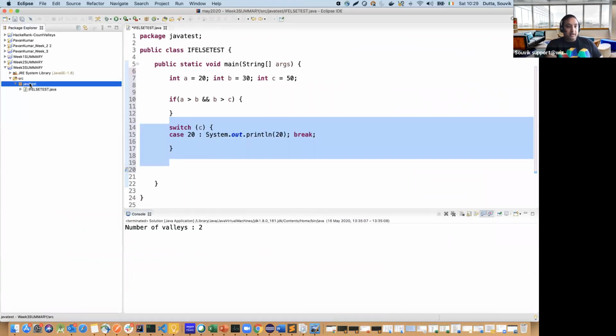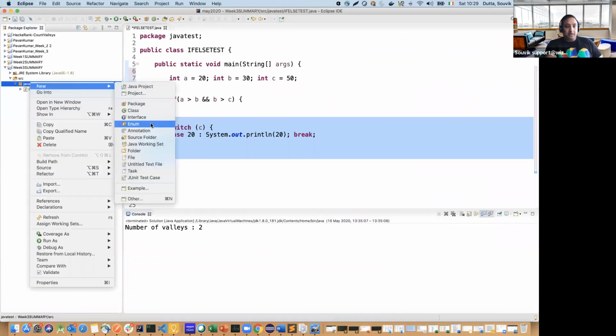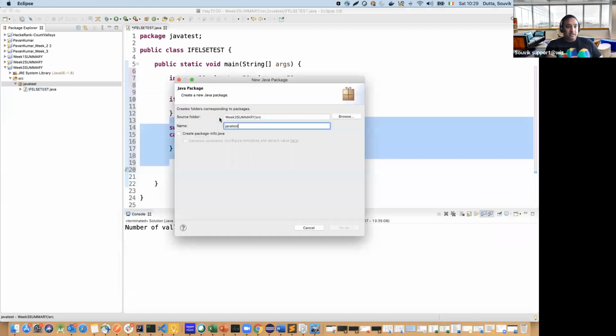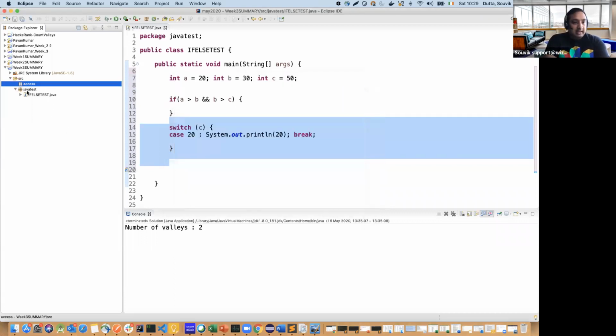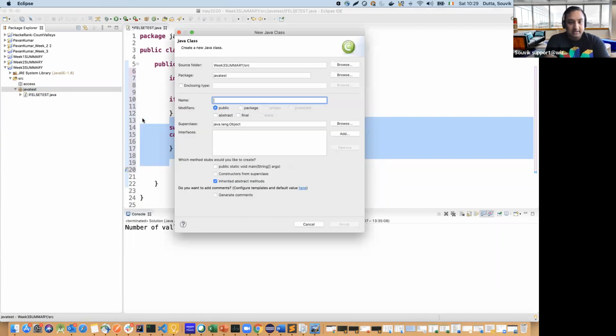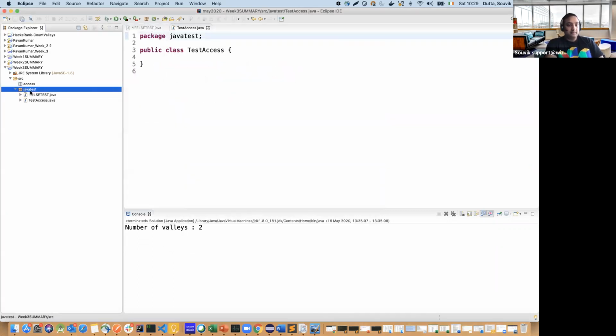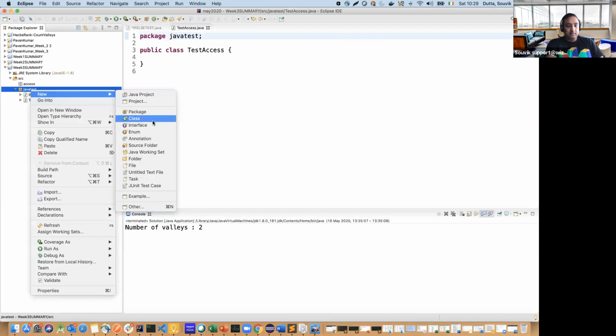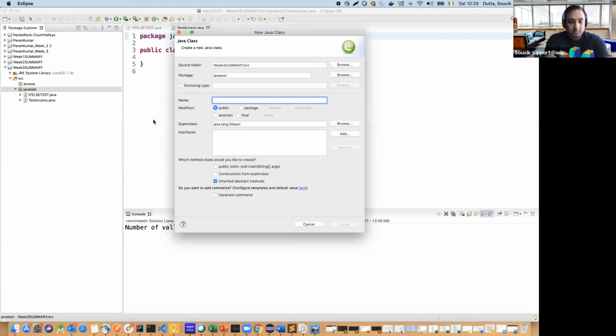I will simply go ahead and create another package. I will say access. And in the Java test, I'm going to have a class called test access, and one more class, say runner, something like that.